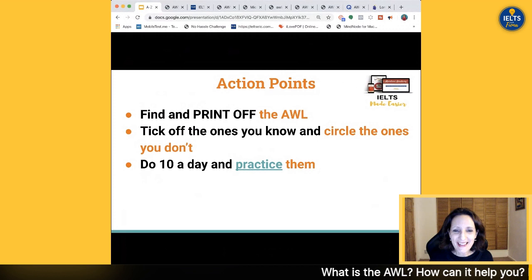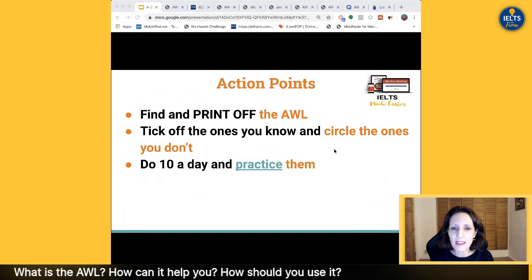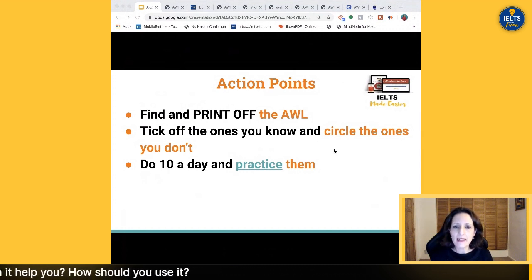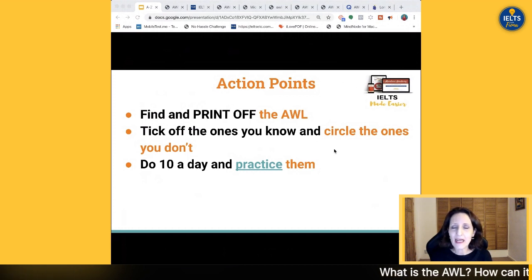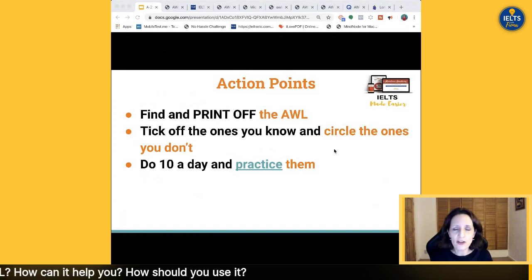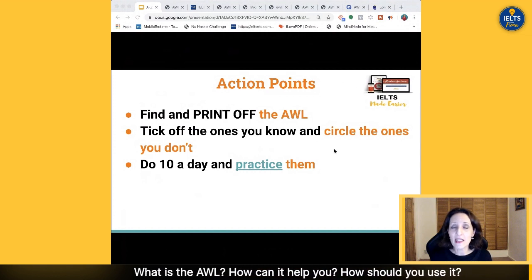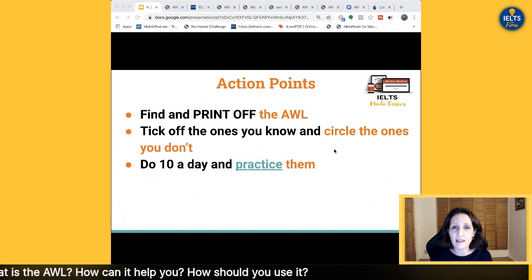So let me just have a quick look at the questions. So Man, you're saying, can we use phrasal verbs in our writing exam? Man, you mean task 2. Academic and general training task 2 are designed to be academic essays. So I would not recommend phrasal verbs for task 2. They are considered to be less formal. So anytime that you can find a formal version of that phrasal verb, it would be much better, absolutely.